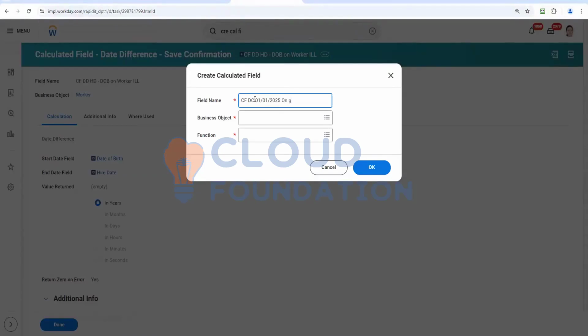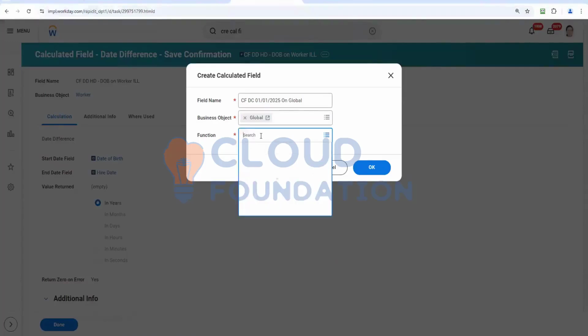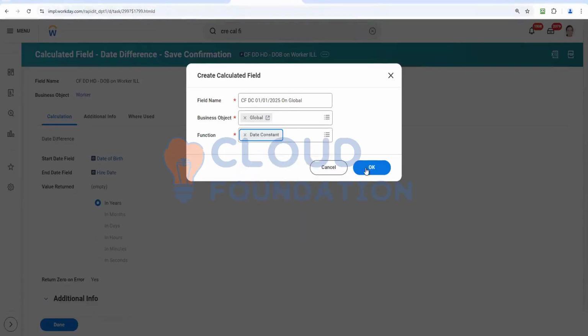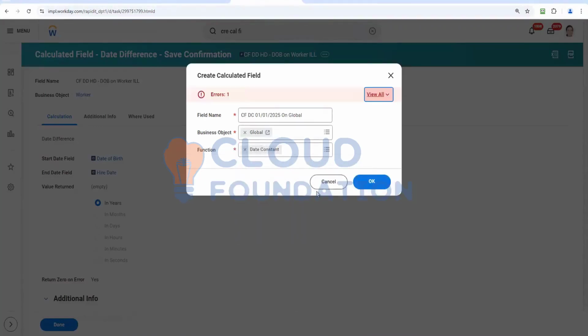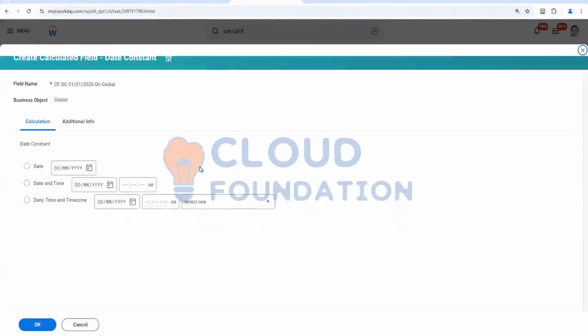Let me create this on global. Now here I'm just mentioning global, date, date constant. Click on this date constant and then click on OK. Now here, this is a date constant.